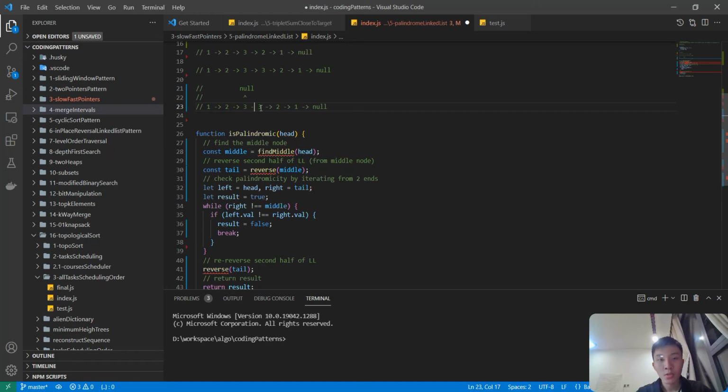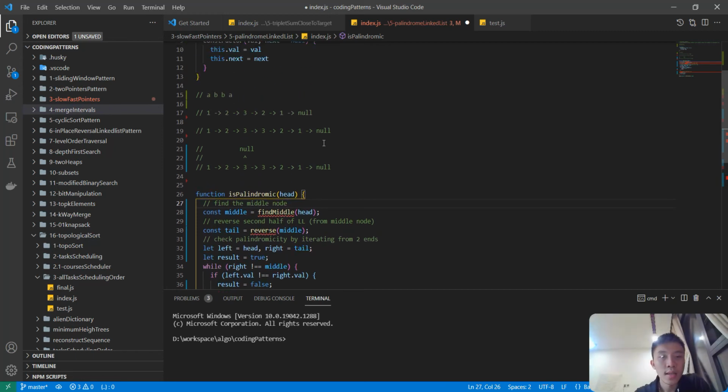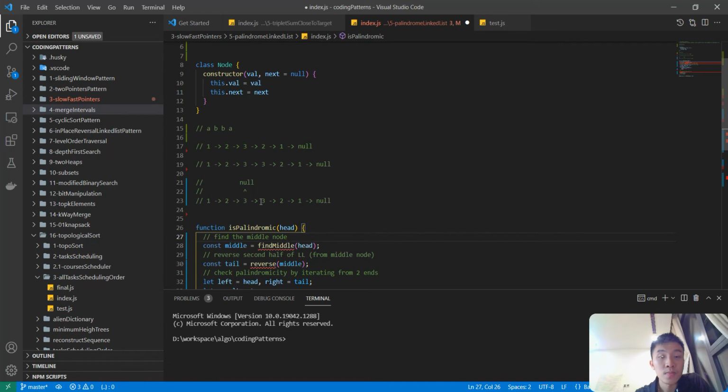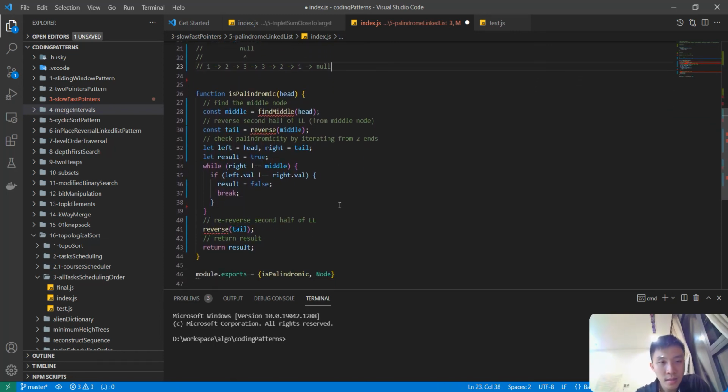It will point back to 3 here. So it will be reversed, and we have our original linked list, the same as the original linked list after two rounds of reversing.